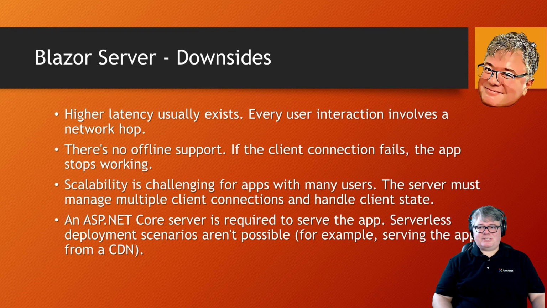The scalability challenges are real, and I mentioned those in the last slide when we talked about scaling. Scaling up, okay. Scaling out, a little more work. And an ASP.NET Core server is required to serve the app. So there's no way, unlike with Blazor WebAssembly, you can't just package it up and put it on a CDN. Okay?